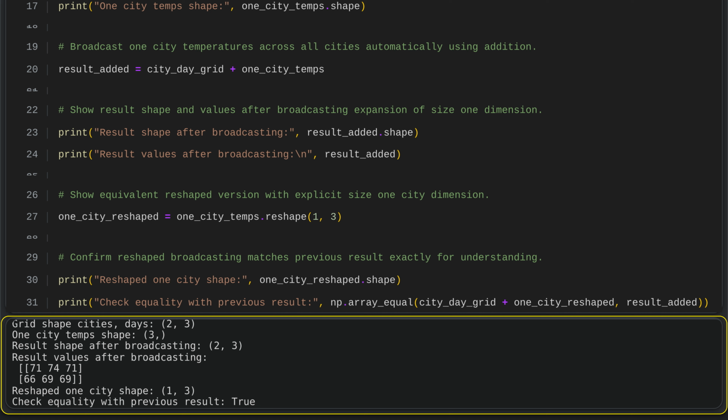The script then reshapes the single city data to add a size 1 dimension, and shows that adding this reshaped array to the grid produces the same result. This demonstrates that broadcasting lets NumPy expand size 1 dimensions automatically, making it easy to combine arrays of different shapes.